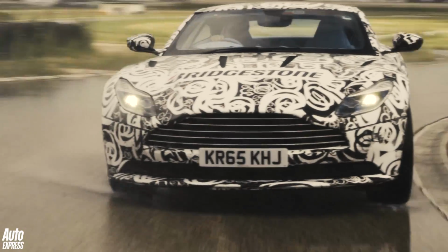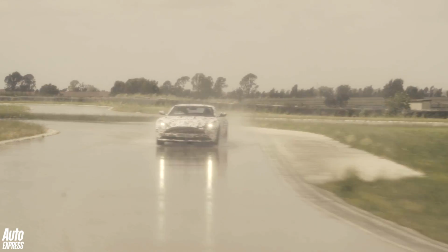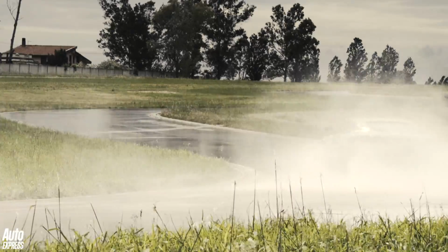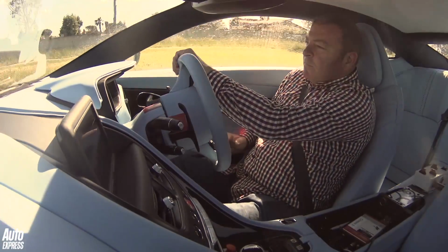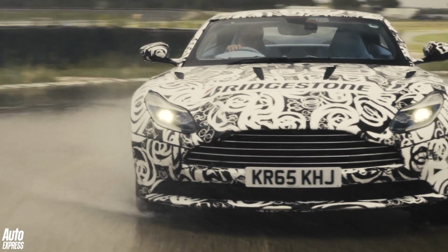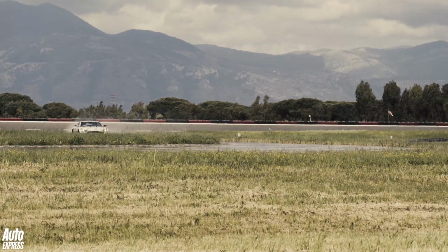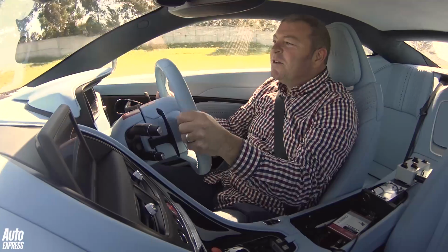I mean, obviously, if you muck about with the throttle like that, it will go sideways for Britain, which, let's face it, is pretty good fun. But oh dear, no matter how sensible you try and be on wet handling circuits, you always reach the point where you just think, well, okay, let's behave like a complete hooligan.